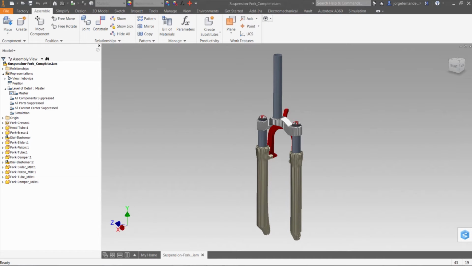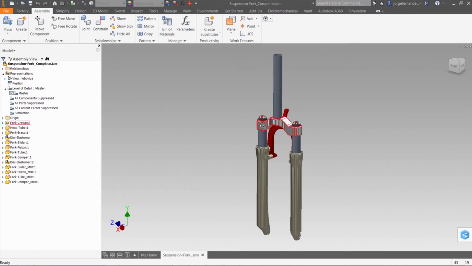So for the first example we're going to work on today, we're going to take a look at this fork crown, which is for a bicycle design. So I'm going to try and touch a little bit on multiple customers today. I know we have a lot of you that might be industrial machine designers. Some of you are consumer products. Some of you might be somewhere in the middle or around that, right? But might need to even take care of thermal stuff. So we'll try and cover all the bases today.